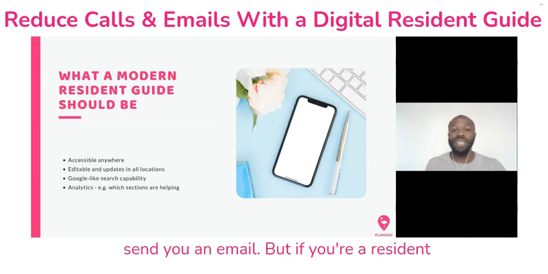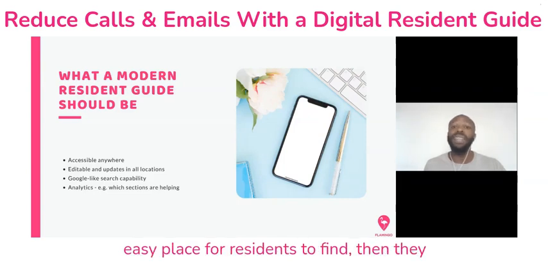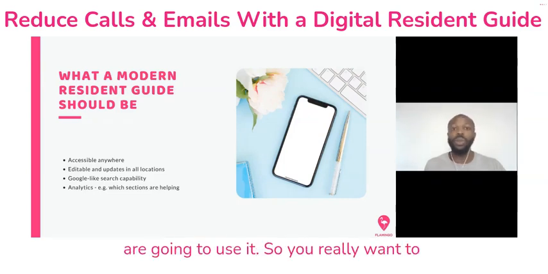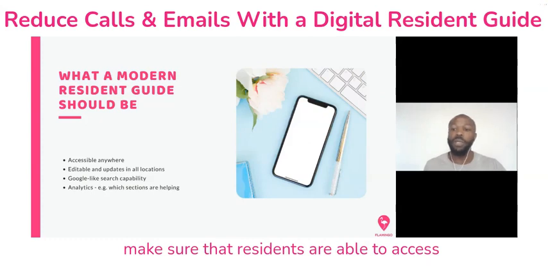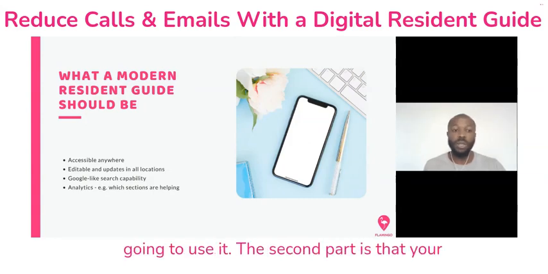But if your resident guide is accessible anywhere and it's an easy place for residents to find, then they are going to use it. So you really want to make sure that residents are able to access your resident guide from anywhere. And for most people, that means their phone. So if you make it pretty simple, residents are going to use it.